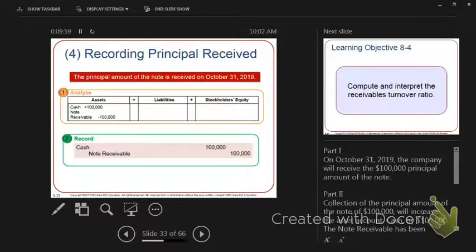Then I have cash, I have notes receivable, and I have interest receivable. 100,000, 6,000. So it's still 2 journal entries. The only difference is I recognize $5,000 of interest that they owe me, and then I collect the money. And the reason I like this way is because this loan could go on for 6, 7, 10 years, correct? So that means every year you're going to be doing this over and over and over again. And then in the last year you do this, and then you collect the money.